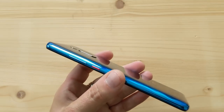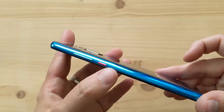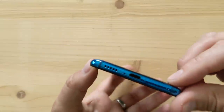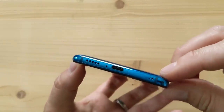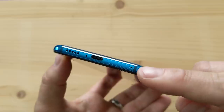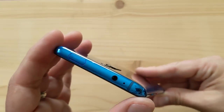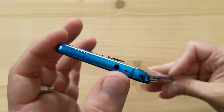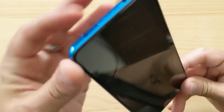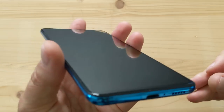Let's do a quick tour of the controls before I fire up the screen. We've got the power/lock key coated in red — really nice. Volume rocker. On the left side of the phone, at the bottom there's a USB Type-C port, mono speaker, primary microphone, and a SIM slot. On top there's a headphone jack with a secondary mic — super awesome news. Here's the pop-up camera for selfies, and on the right side there's absolutely nothing.